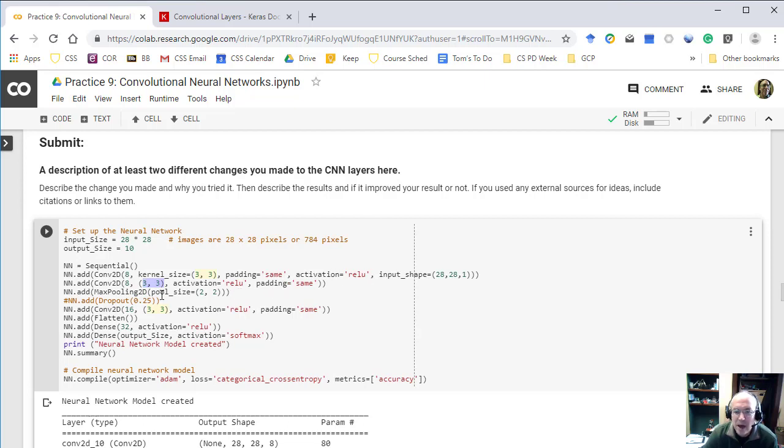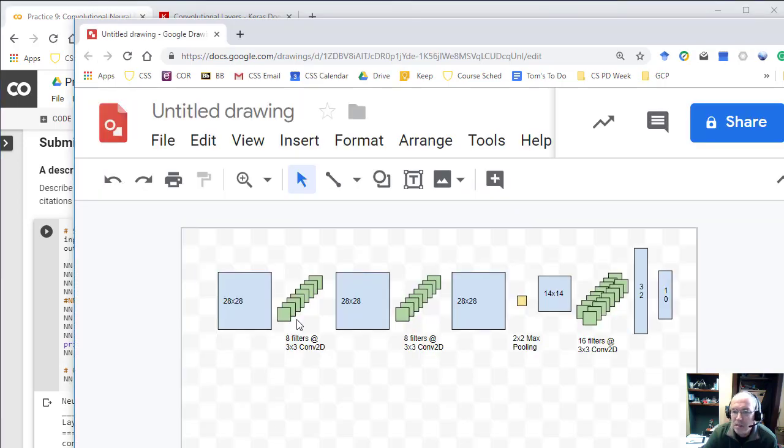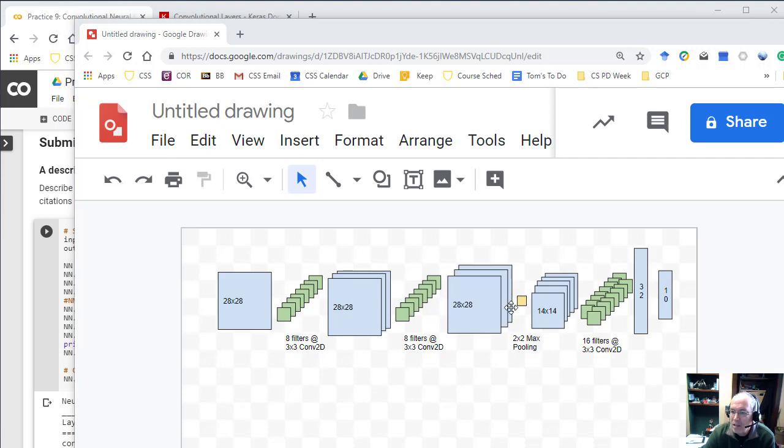Then we're going to do a max pooling filter. If you remember, a 2 by 2 max pooling will change the size of the image. We start off with the original image, did 8 filters, and got this new image. Then we apply this max pool filter, and we'll get a 14 by 14 image, because every 2 by 2 grid will be combined into 1 pixel, so it'll shrink in size both in length and width by 2. So we'll go from 28 by 28 to 14 by 14. Now, when we apply these 8 filters, we actually get 8 different images with the different filters applied. I'm only showing a couple here.